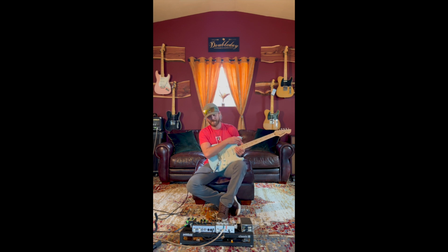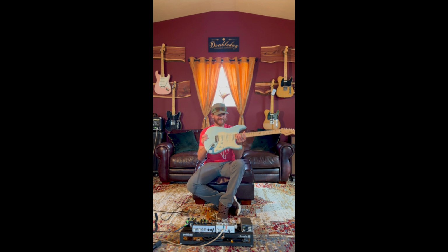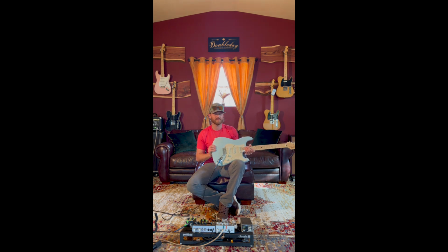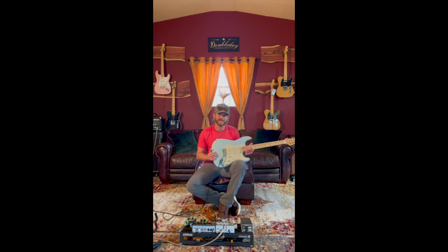And now let's dive into this guy. This is going to be called the Starling, and it is a Strat-style guitar. When I do solo shows, I do primarily a Strat, so this is right in my wheelhouse. And I'm just going to kind of take you through some of my favorite Strat tones and stylings, and just give this guitar a full run through. So here we go.